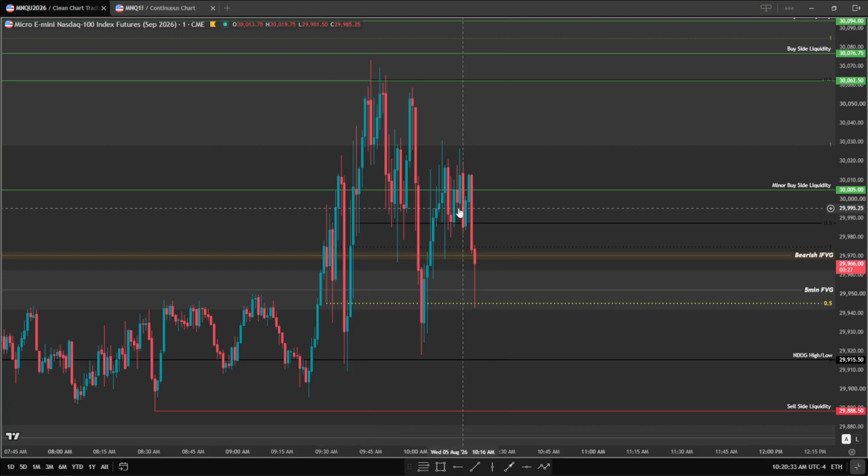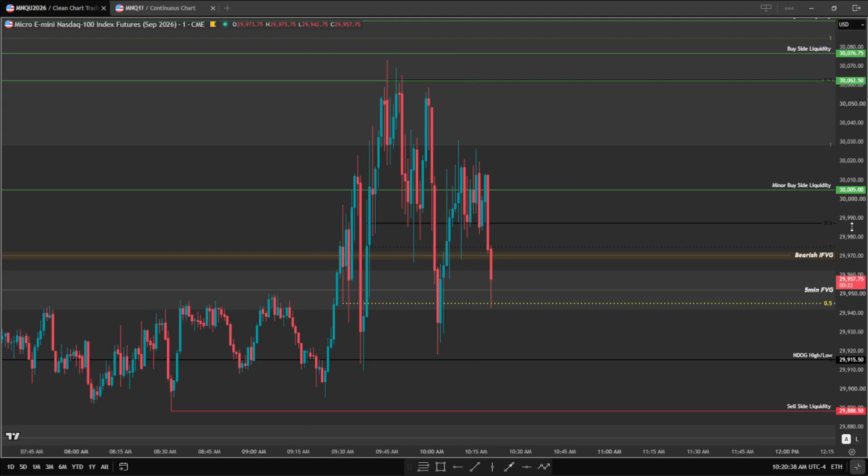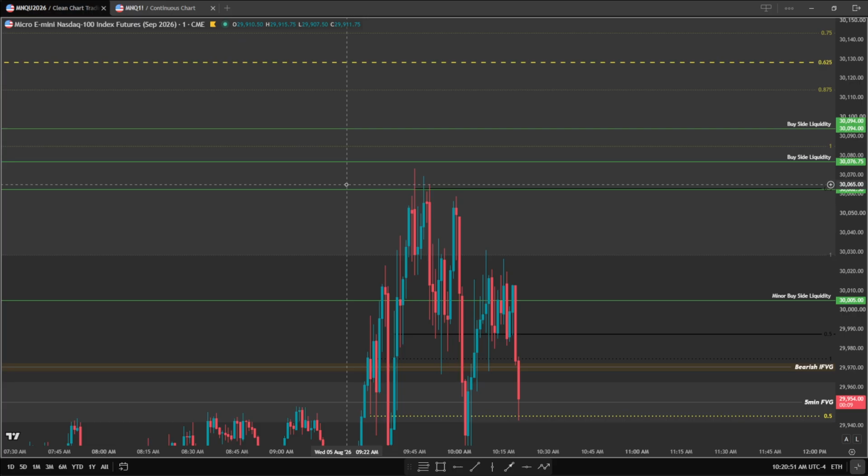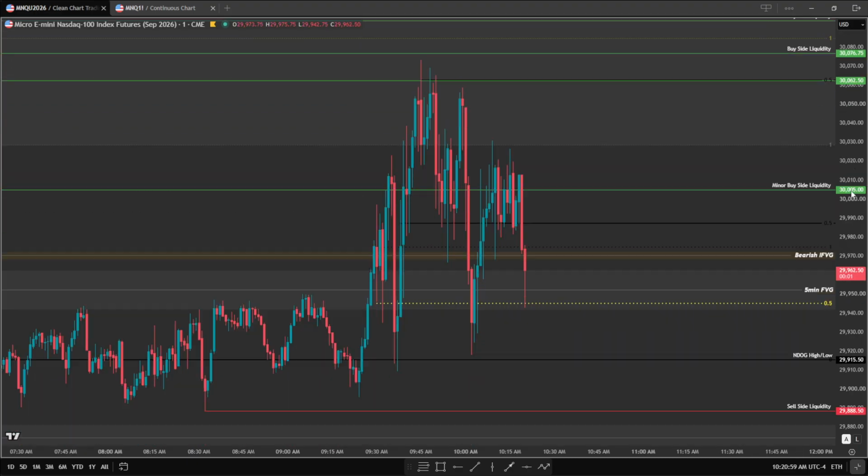And I don't want to trade this. I don't need to. Had I just been a little more specific on these liquidity pools here with my annotations, the morning could have been drastically different. I know that all it takes is one trade to play out the way that I think it should.